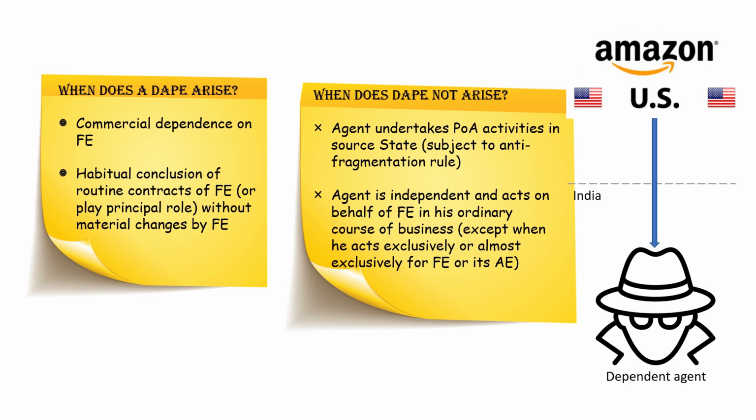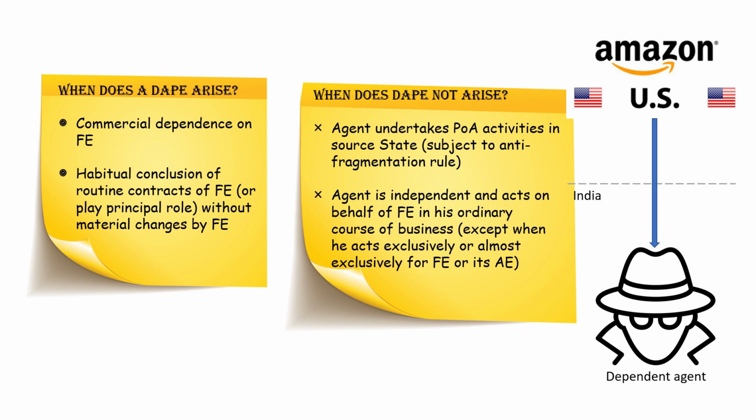Person for this purpose could be an individual or a legal entity. Even an employee or a subsidiary of the foreign enterprise, if it satisfies the above condition, could become dependent agent. This PE, however, is not triggered where the dependent agent is carrying on preparatory or auxiliary activities. Further, PE is not triggered where the agent is of an independent status and is acting in the ordinary course of his business.